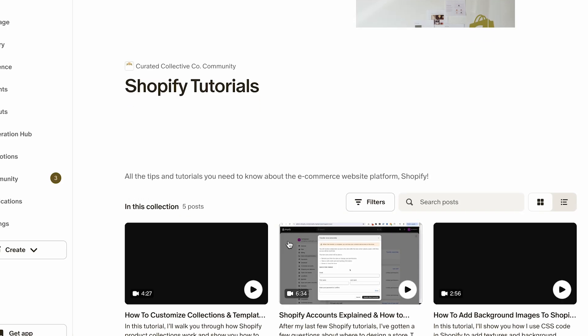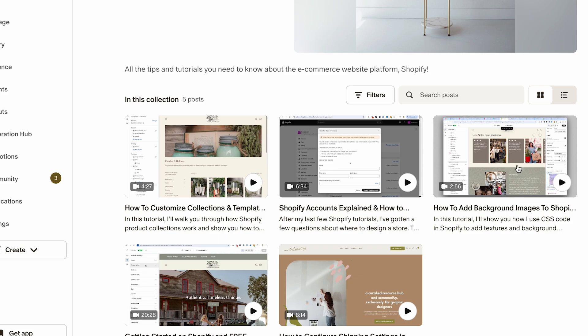I plan to make tons of Shopify tutorials inside my Patreon because I wish I'd had those resources. There's already a tutorial there sharing different Shopify themes and which one to go with. If you're interested in the web design process and the Airtable task board, join my Patreon first because you can get 30% off all products in my shop, plus tons of tutorials and a community of designers to connect with. I hope you enjoyed this behind-the-scenes look at the entire Shopify site build — it was definitely one of my bigger projects this year. If you have any questions, let me know in the comments below!